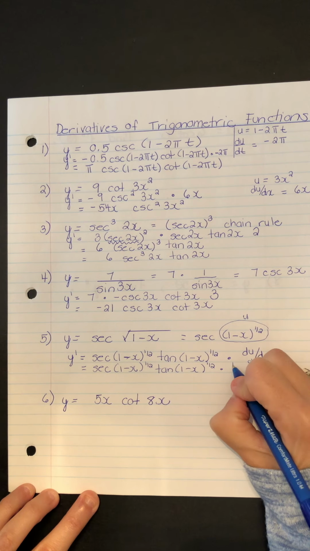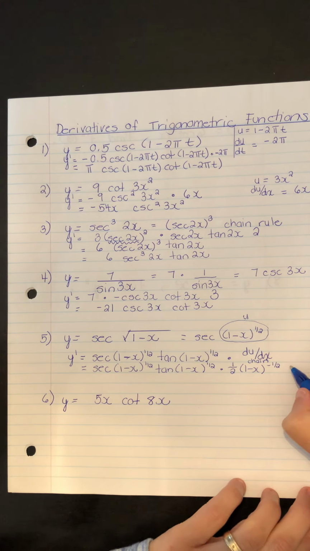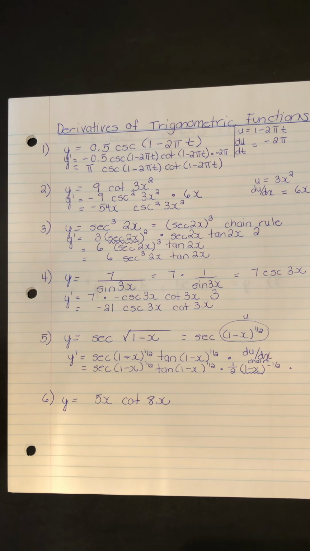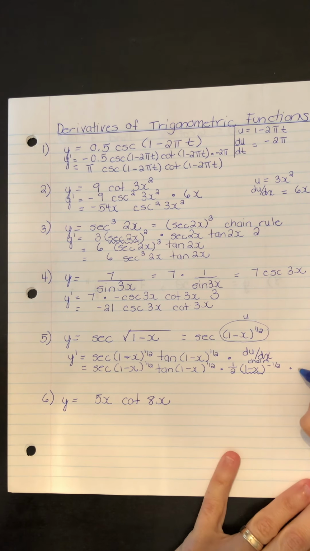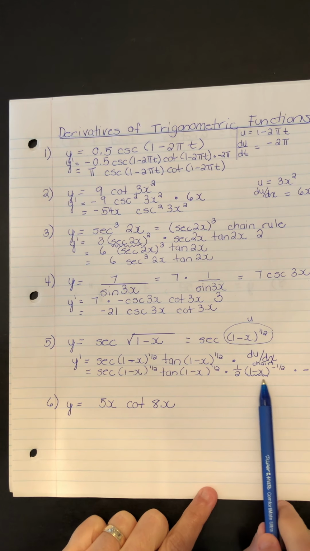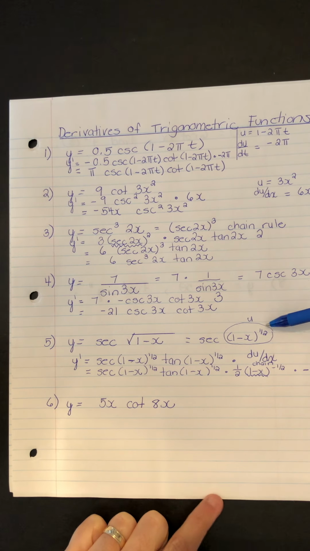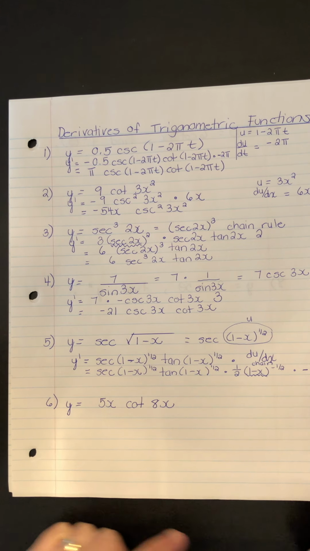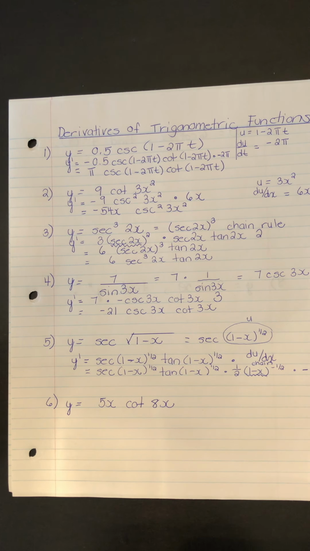So in other words, start with the exponent 1/2 forward. The new exponent is -1/2. And we have to multiply by the derivative of the inside of the bracket. And what is the derivative of 1 minus x? Well, it's 0 minus 1. So we end up with -1. So all of this, right here, all of this part is the derivative of u with respect to x. So we use the chain rule to differentiate u. Okay, so this whole thing becomes our derivative. Again, secant u, tangent u times the derivative of u.